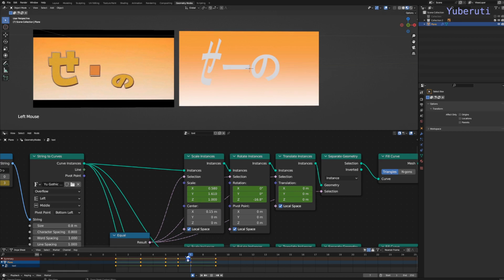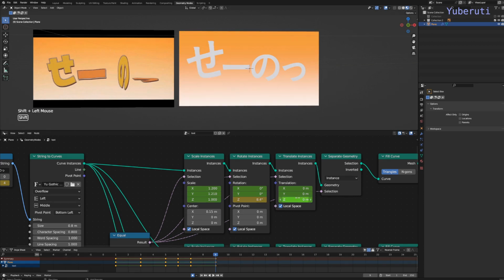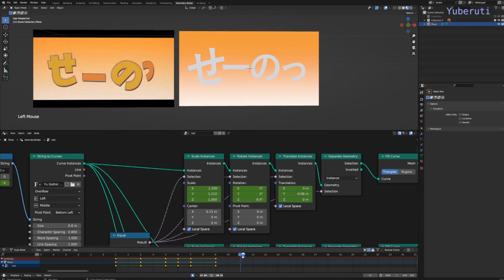And then on frame 7, when it goes back down here, kind of out here, a little bit up, rotates to the left. This one, it actually goes down a little bit. And then this here.